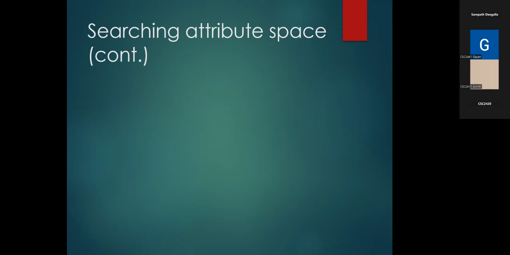Have you already learned about genetic algorithms, or is it the first time? Can anyone let me know whether you are familiar with the idea of genetic algorithms? First time, sir. Okay, then let me explain this one. This is actually coming from artificial intelligence, and I hope it will be covered at some point.